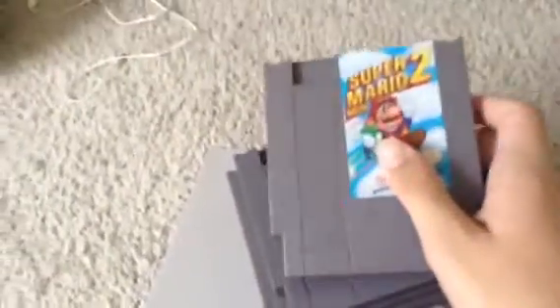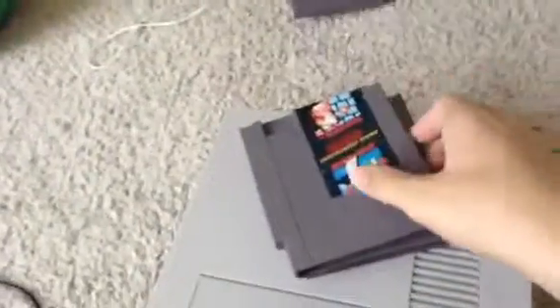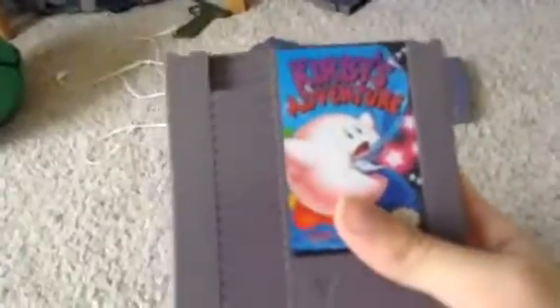B and A buttons. The Atari controller only had one button, so back then two buttons was awesome. The NES has an awesome library of games, such as Super Mario Bros. 2 — just call it Doki Doki Panic — Defender 2, Super Mario Bros. and Duck Hunt, and my favorite NES game, Kirby's Adventure. These are all awesome games you can only get on the NES.